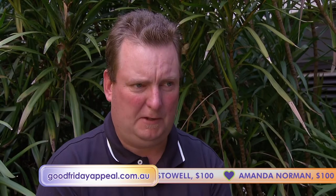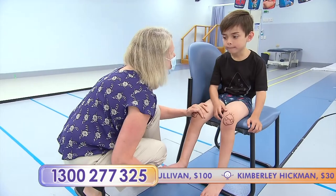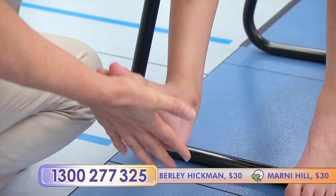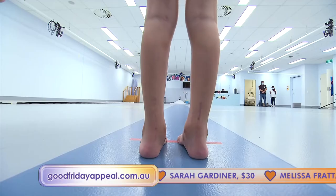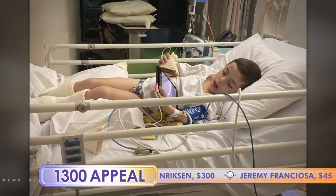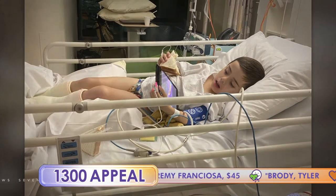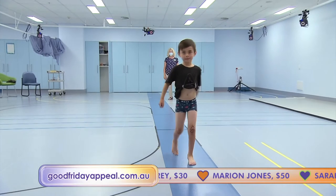Michael started walking a little bit late, I thought. He was about 22 months of age when he started walking and his feet were all over the place. The Grade 1 student has cerebral palsy. In a complex Australian-first procedure, surgeons lengthened his calf muscles and shortened the muscles at the front of his feet. This was one of my most severe cases I've ever seen. Michael spent ten weeks recovering in a wheelchair, and now, for the first time, his feet firmly touch the ground.